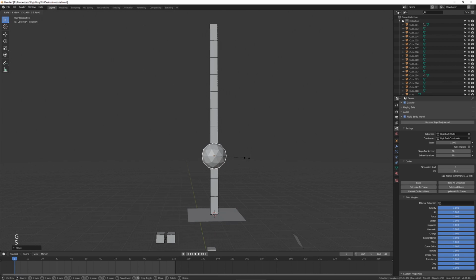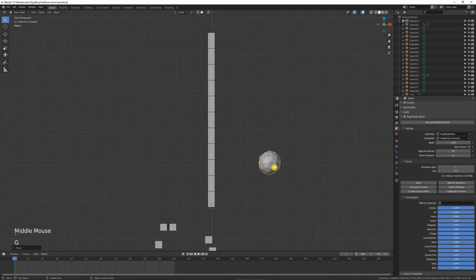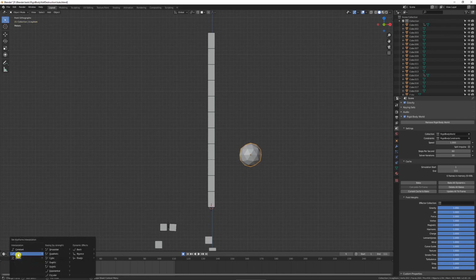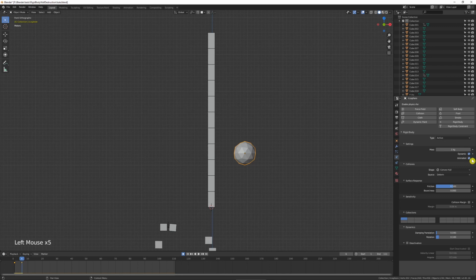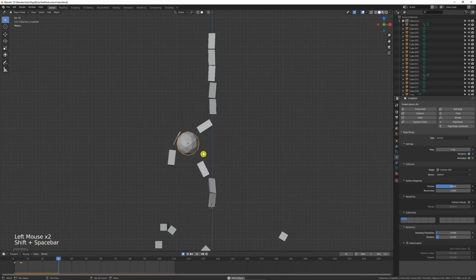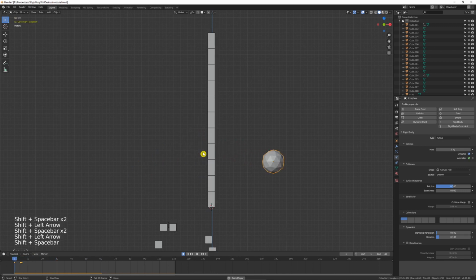Alright, so let's just get our impact ball ready. So we want to give it some initial momentum and smash it into there. Let's just turn on the keyframing. Alright, so we've got it running now, and we want to change this curve type to linear so it's not decelerating at the end of our arc. Alright, so we just make this inactive, and it's animated. This frame is when we want it off, and frame before is when we want it to be on. So the physics simulation is going to take over, and bam, look at that, we're already away.